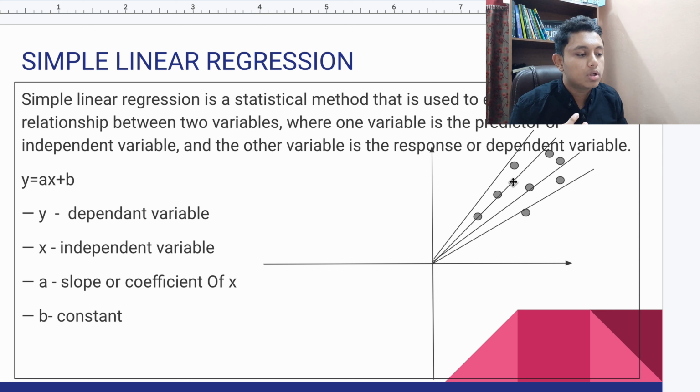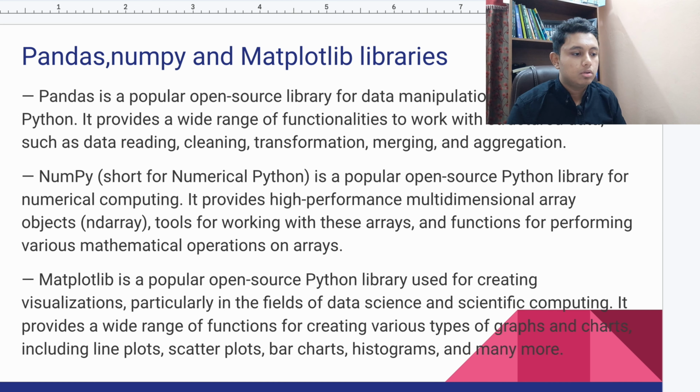So we can conclude that the second linear regression line is better because it's passing through two data points. So let us move on now.